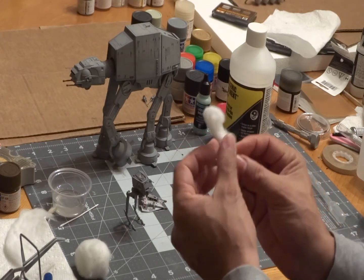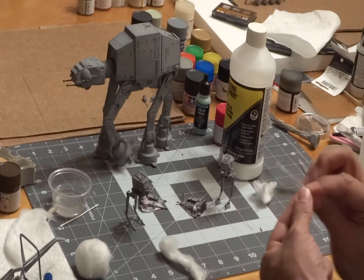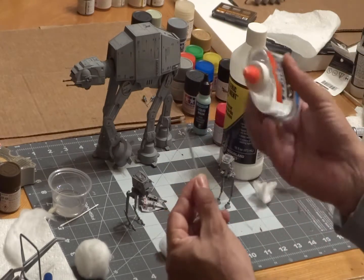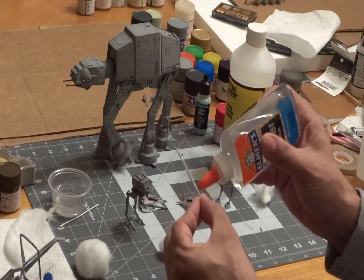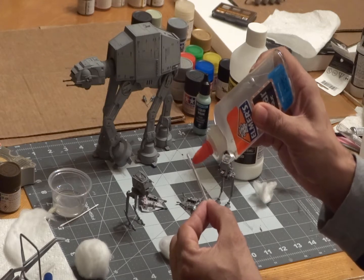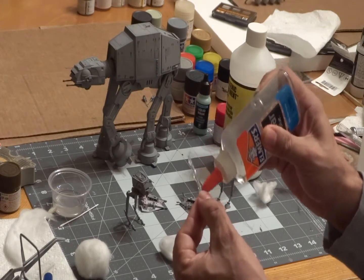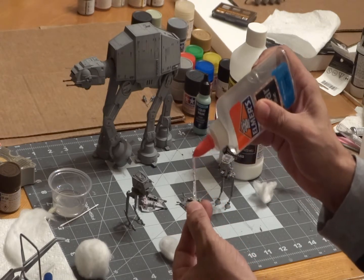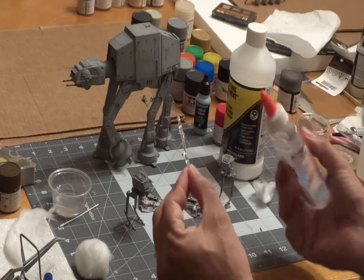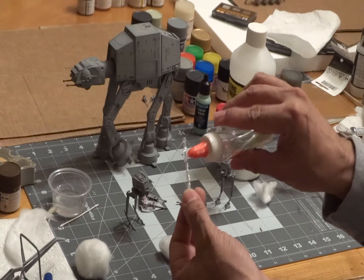Tie it down and give it a good base. So I'm going to use this clear Elmer's glue to adhere the cotton to the sprue piece. I'll just kind of run it along in here. And I'm going to be pretty generous with this. I don't want to be too stingy, but I don't want it running all over the place either, so just enough to tack it down.